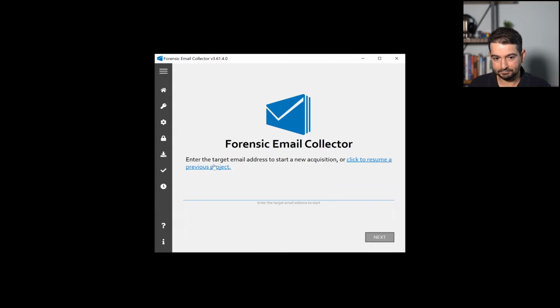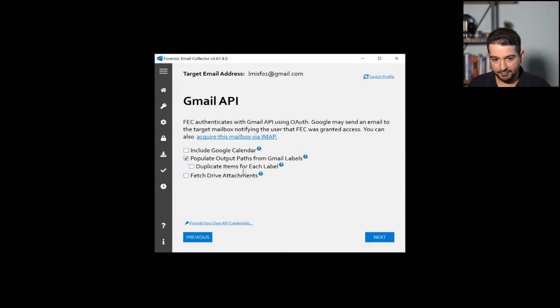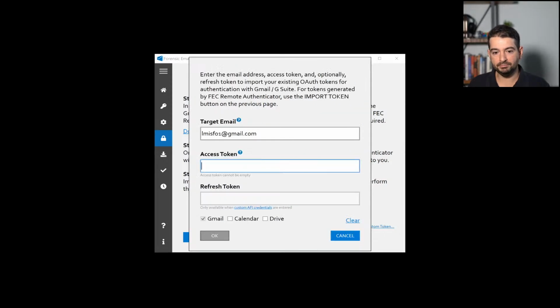Now, the other option that I showed you was the possibility with an access token and a refresh token. So that provides, like I said, longer term access, but that's not going to happen all the time. For that to work, you need to have, so I'm going to go back here to import custom token. So imagine this time that I have not only an access token, but also a refresh token, which would allow me to refresh it. So I have my access token here, and I want to put in my refresh token, but I can't, because this is only available if you're using custom API credentials, and not just any custom API credentials, the custom API credentials for the tool that created those tokens.